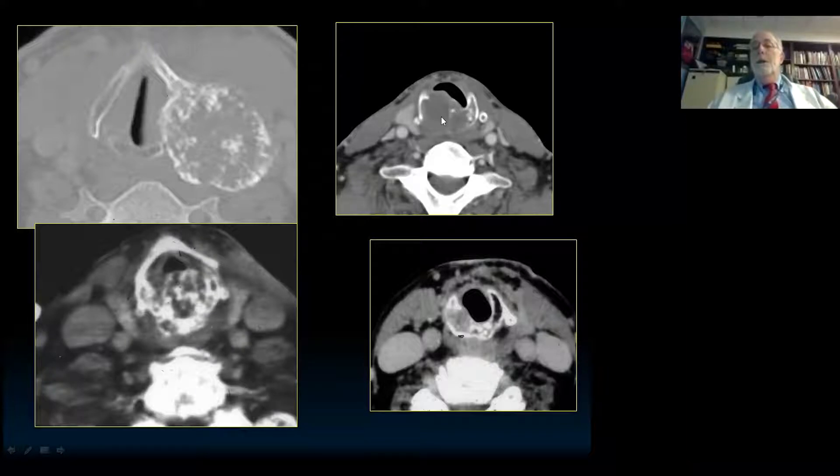The landmark we're going to talk about over and over again will be the cricoaretinoid joint. Here, there's lots of mineralization and expansion. You can see how little of the airway is left, and you would have a lot of difficulty — exercise intolerance. Even this small lesion with little mineralization shows expansion, and if it's in the cartilage, it's going to be almost certainly a chondrosarcoma. We've seen a plasmacytoma and a metastasis, but very seldom — almost all will be chondrosarcomas.